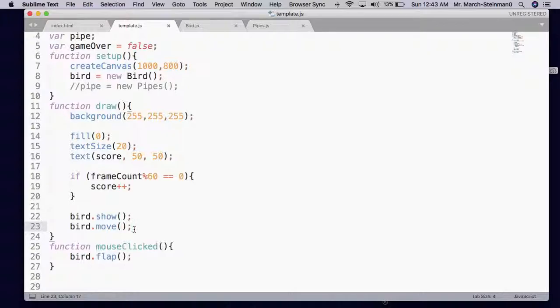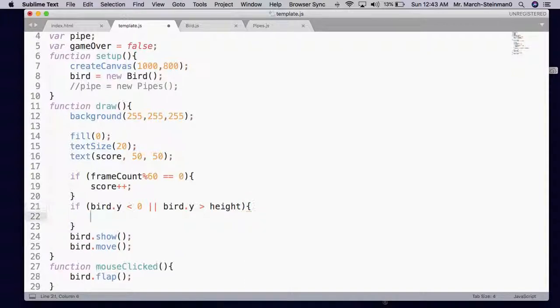So what we can say here is that if bird.y is less than 0, or bird.y is greater than the height, game over is true. Single equals true.